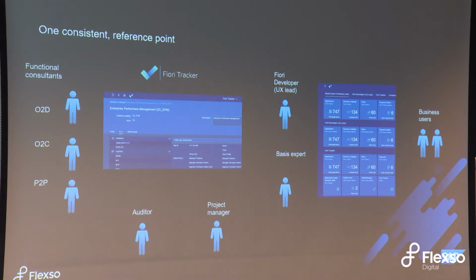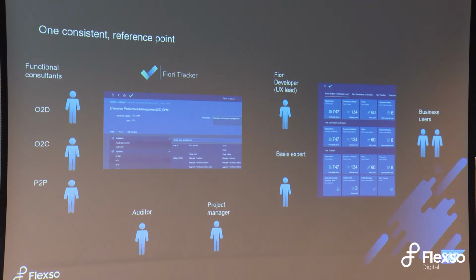This is, I don't know, 800, 1,000. There are customers who had close to 2,000 applications, not only Fiori apps. Of course, with the Fiori Launchpad, you can also have classic apps and other classic SAP GUI apps, but including those, close to 2,000. So you can say definitively, this is the list of the apps that we've implemented. We are maintaining those apps. There are no other apps that should be in scope.